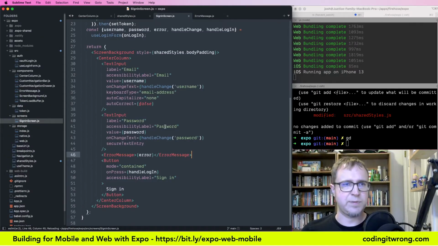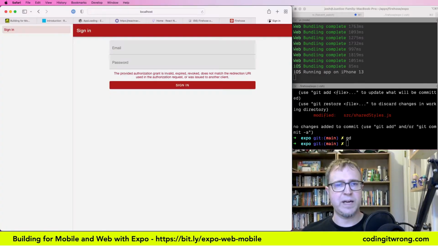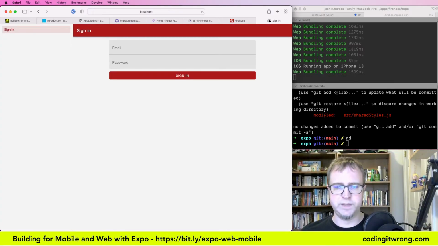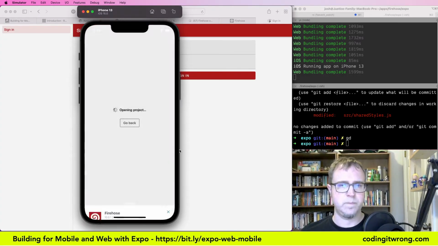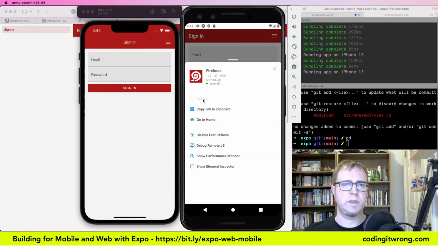And so now I can apply that here. I can say style equals shared styles button. And now on all platforms, we should get a consistent margin in between. So margin, reload.